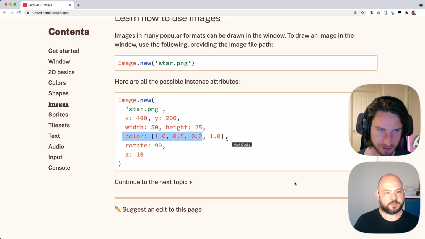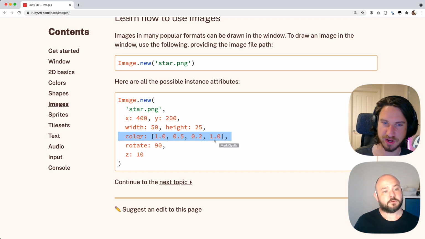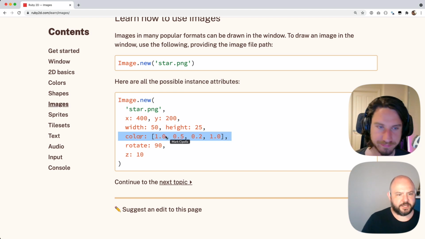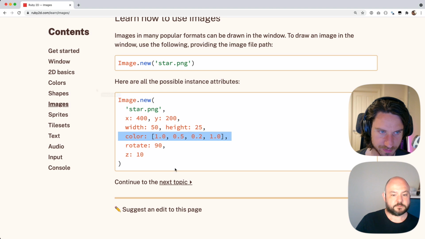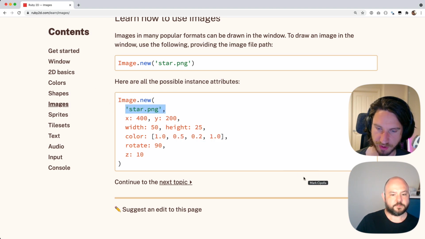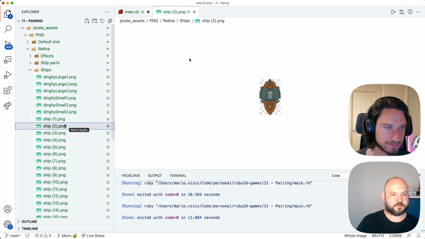I assume color is to do. You don't need color. It's like setting a transparent background kind of thing. That RGBA. Red, green, blue, alpha. Yep, exactly. Cool. So yeah, it's basically exact same, but first argument is just the string of the file name. Okay. So let's rename the ship first.